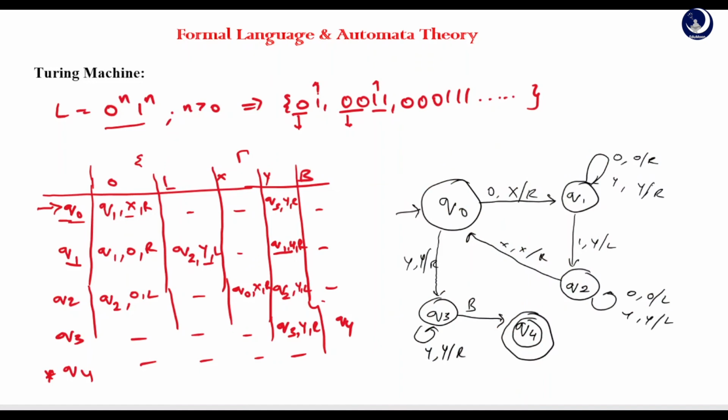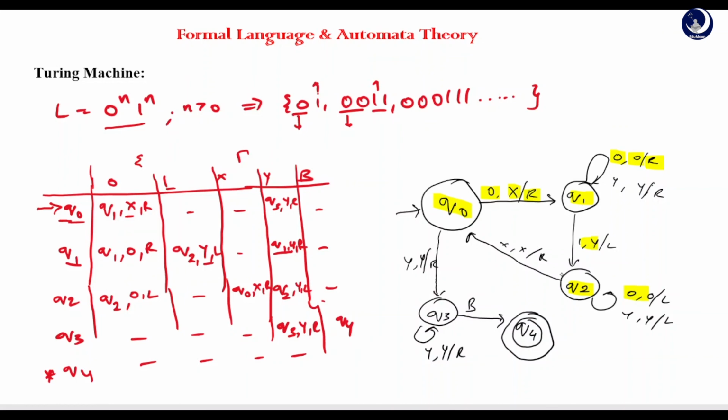So the diagrammatic representation of this table can be shown here. This is q0, the initial state. On q0 with 0, we go to q1 state, and that 0 is replaced as x, and we move right. So the first 0 is marked as x and we go to the next state. In q1, we are not bothered about zeros, so we ignore all zeros by moving right. And when a 1 is found, we make it y and come back to the left side. In q2, we just skip the zeros until we get that x. So finally, when we get x, we come back to q0 state.